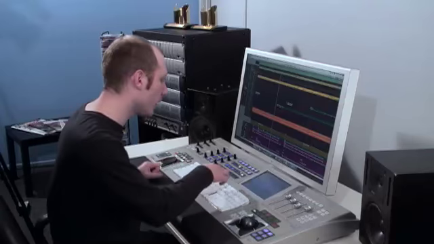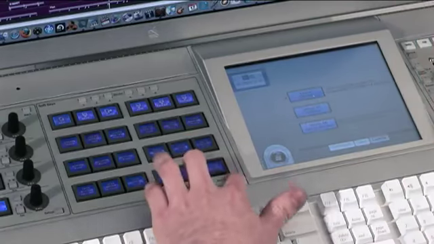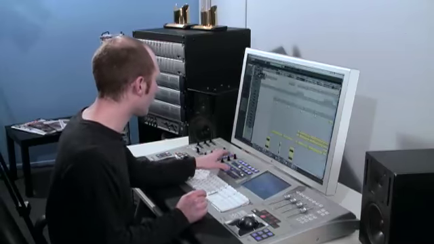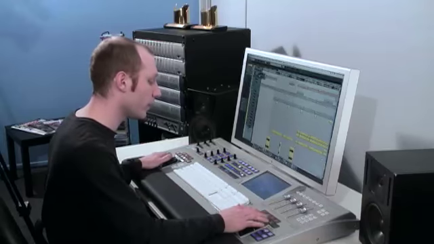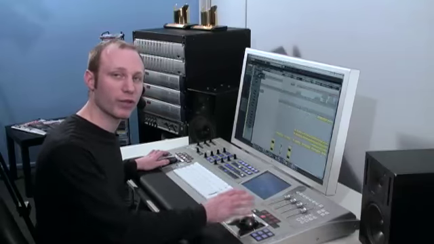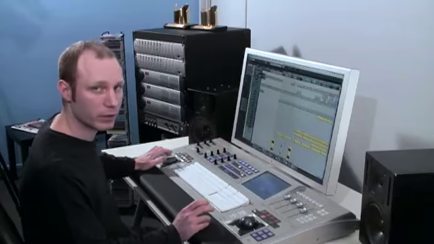As you just saw, the entire surface changed over. What I can actually do is enter setup, and I have a tab here called locking. I'll exit setup, and I'll switch back to Nuendo. Now this section is still controlling the parameters of Logic, while I'm using the transport here to control Nuendo. So in essence, I could control Final Cut Pro from here, Logic from here, and Pro Tools from this section.